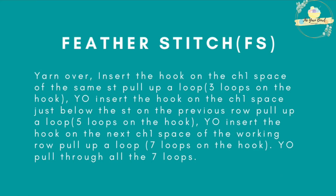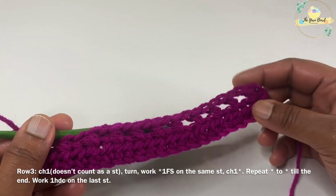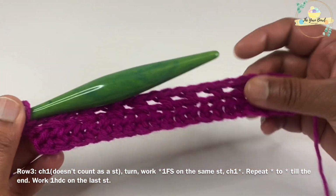And this is the description of the feather stitch. If you want, you can pause it and have a look at it. And now I'm going to explain how to work the feather stitch. From this row on, we'll start working the feather stitch.